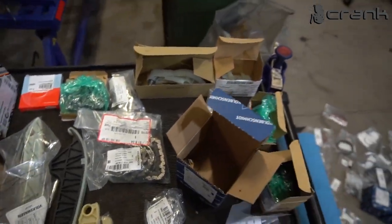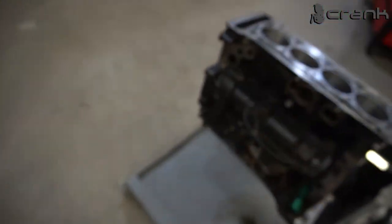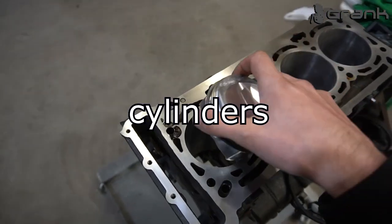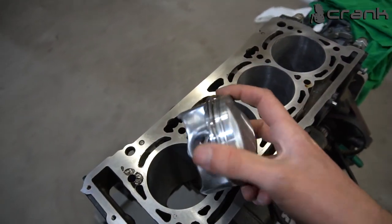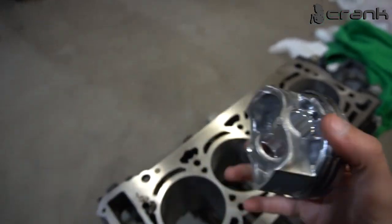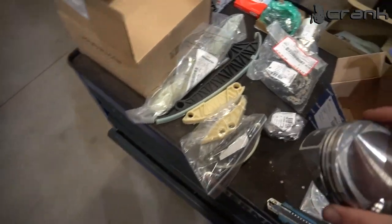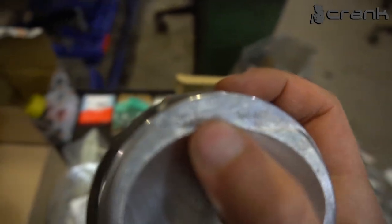So yeah, this is the main issue of these engines. Actually, in this case this is not the issue. I don't remember where we put the old pistons, but it doesn't matter. We have already rebored the cylinders, so this engine is ready for assembling back together. I'm just going to check the gap on the piston rings. I want to see, are they in spec? So we're probably going to remove the compression rings and I'm going to install them in the cylinder and see what the gap is. But pretty much we are ready to start assembling everything back together. And if you take a closer look at the piston, let me zoom in a little bit.